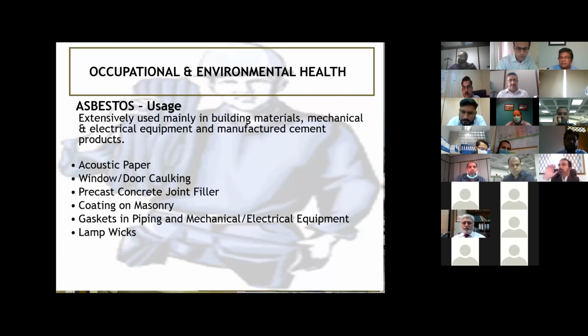Lamp wicks. So our old lamps, the wicks, which looked like canvas, that 1/2 inch width, it contains asbestos. Hopefully these days, but if it's coming from any country that is still using asbestos, they might still be asbestos containing. But these things do not pose any hazard to us, because we are not disturbing. It's burning, it will burn, and without any issues.